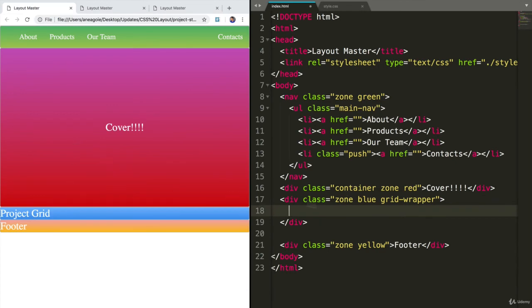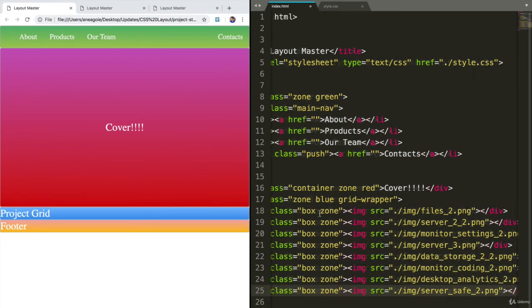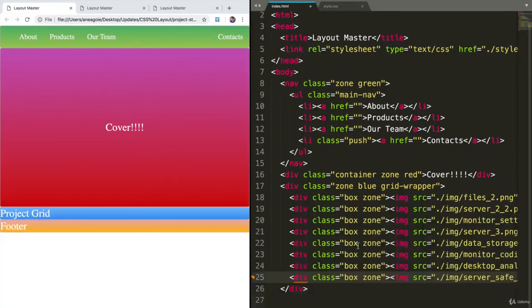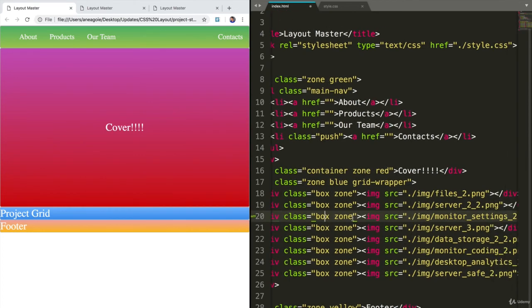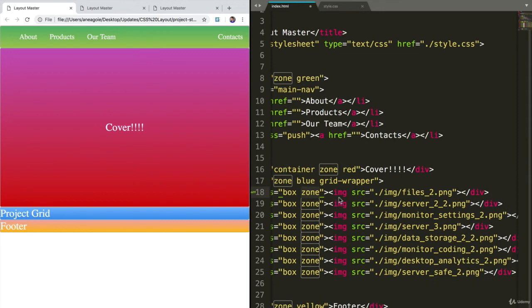I'm not going to bore you with me typing all of that out because that's something that we've done before. I'm just going to copy and paste a div here with box zone. Box is a class that we haven't added yet, but we're going to create. These are going to be the grid items. We have zone, which again, we've already defined before, and our images. That's it.